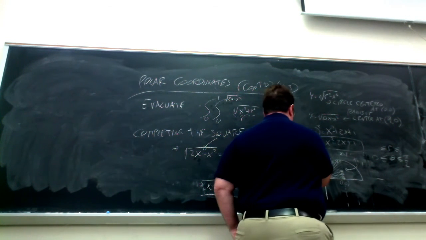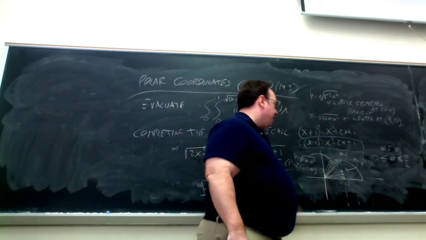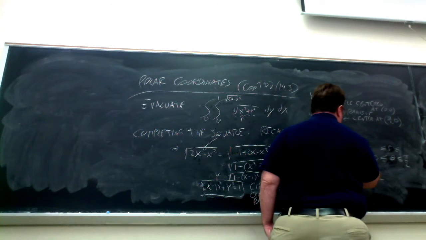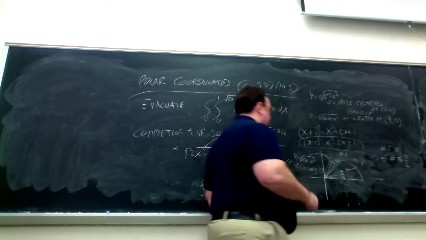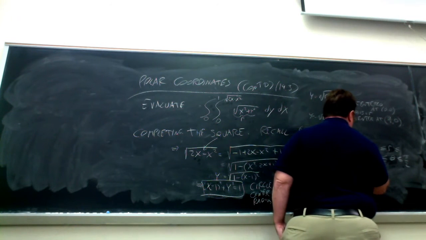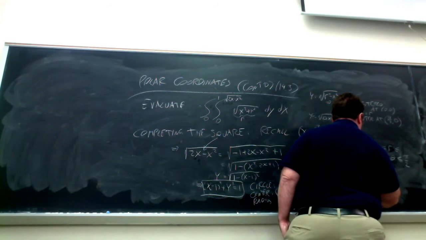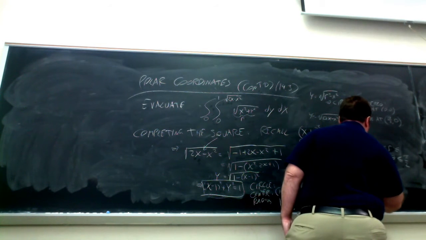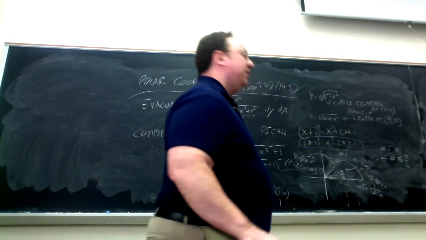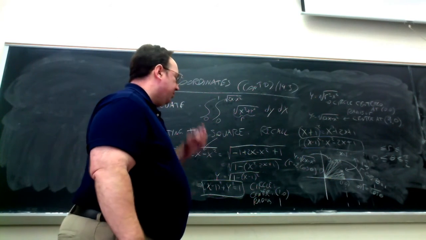So we have r is equal to 2 cosine theta. So what we used for the previous example is still useful over here. But now we need to change this equation to polar coordinates. And we still want to limit in terms of r equals something. So if x equals 1 in polar coordinates, it means r cosine theta is equal to 1. So r is going to be 1 over cosine theta, which is also what? What's 1 over cosine? Secant theta. All right, now you can write it either way. I'll just leave it as 1 over cosine for now.